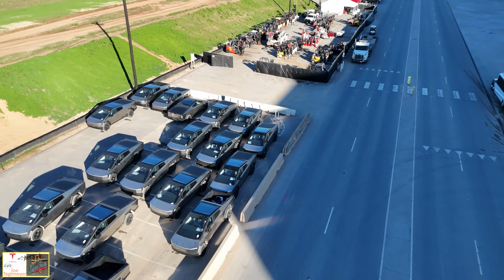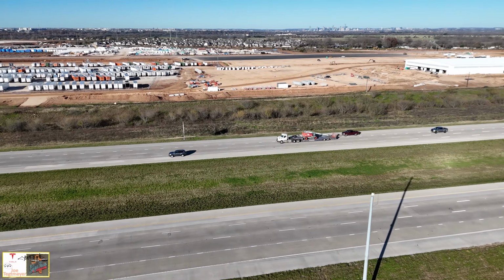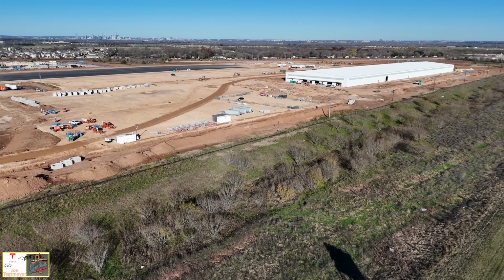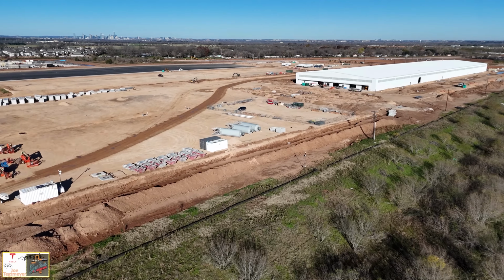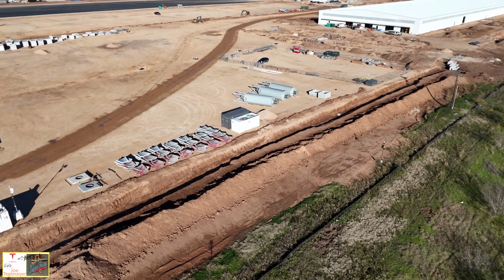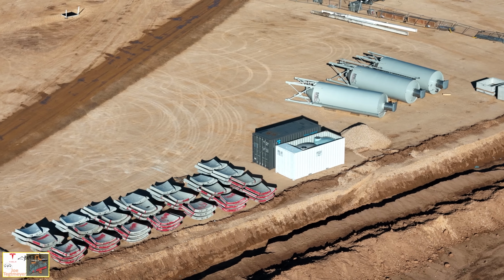And as I pull back and come up over the wall of the main factory, this gives you a good view of all of the Cybertrucks, and then looking across the highway to where that warehouse on wheels and the West Support facility is under construction. And then the other thing that I want to talk about here, we mentioned it in the video intro, but as we get closer to this section, you can tell that there are some of the boring tunnel segments on the left next to these two containers.